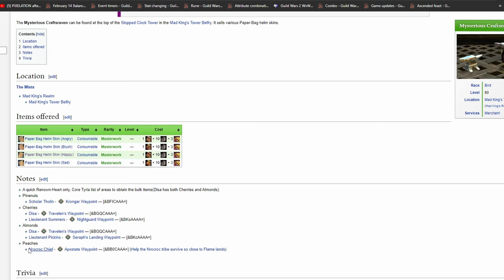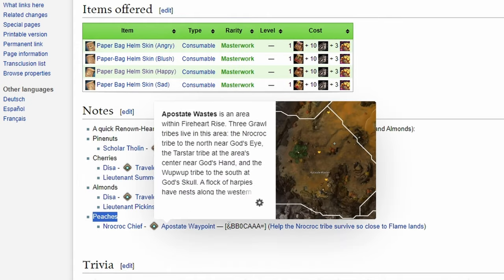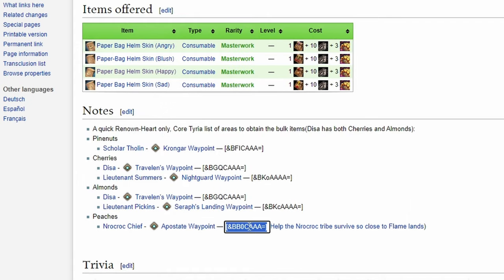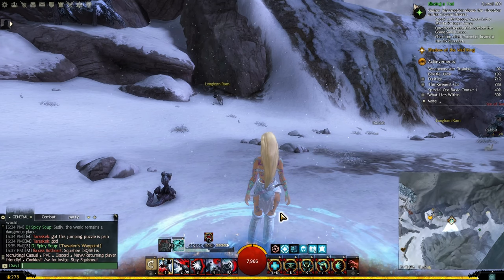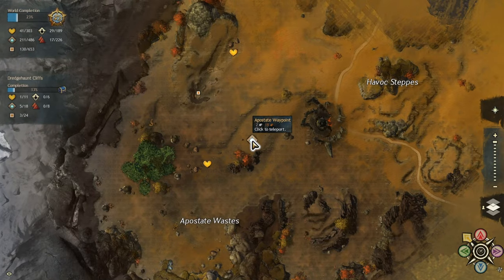Now the last one is peaches. Peaches is Nokrok Chef at Apostate Waypoint. So you're going to double click again, same thing. Go back in your game. Do this, click over here and go over there.